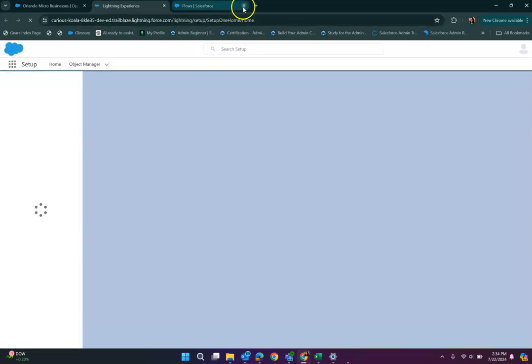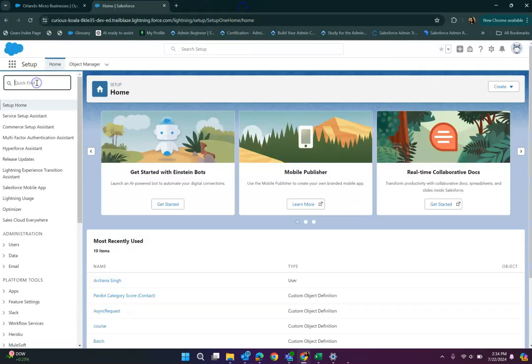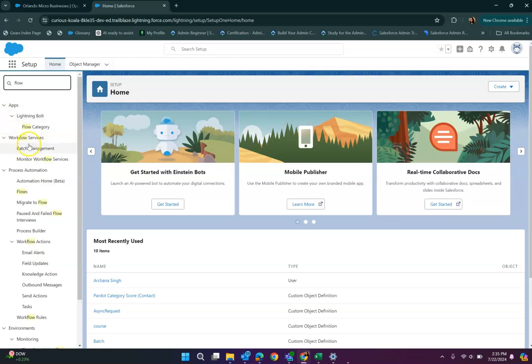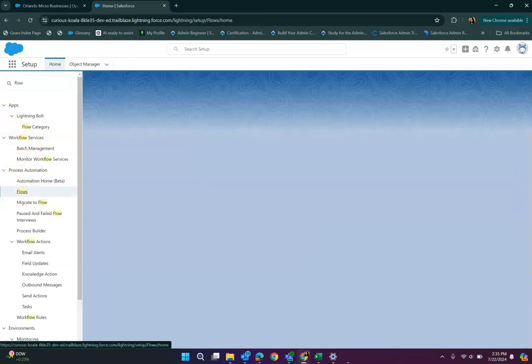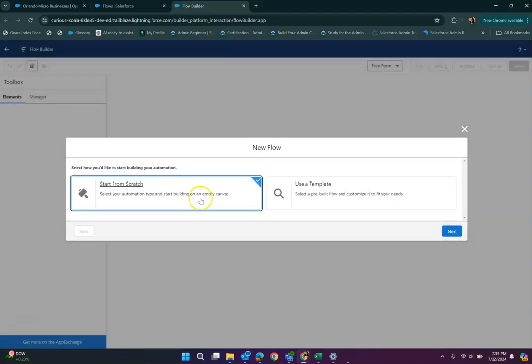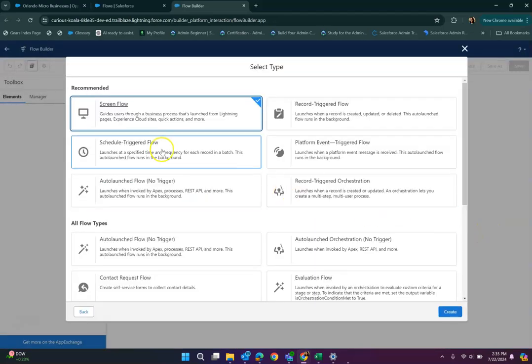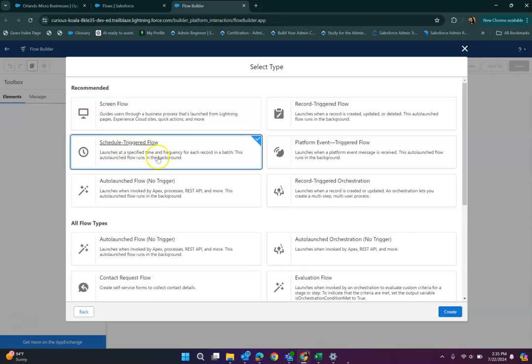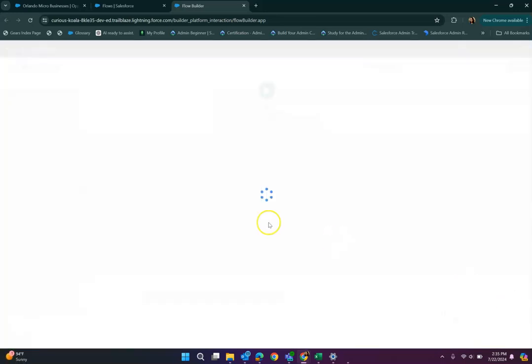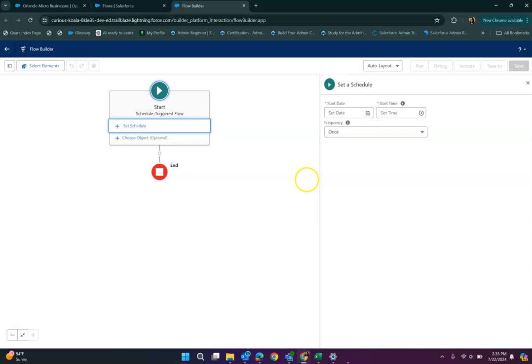We'll go to setup and we will look for flow in here. We'll start with new flow and we'll create a flow from scratch. We are going to select schedule trigger flow because we want to send it every week till our expiry date is achieved.